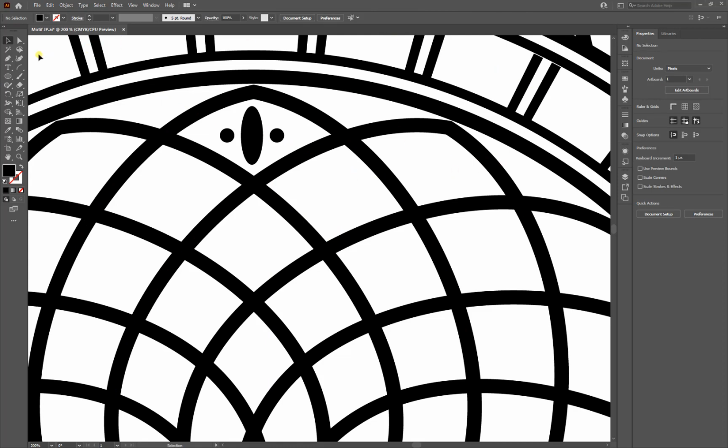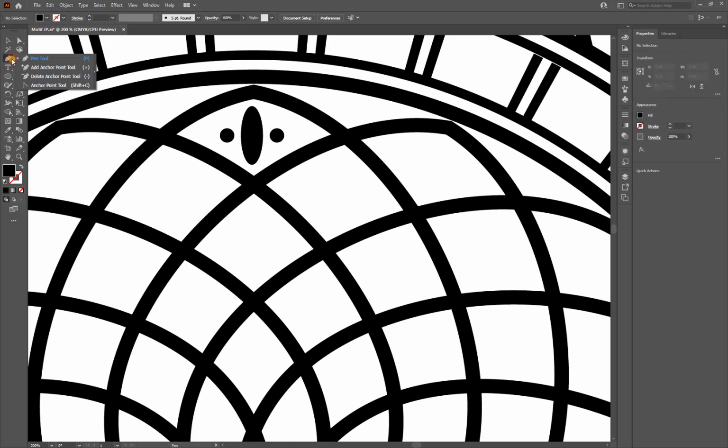Okay, now we're going to use the anchor point tool to make this circle that we made in the middle pointy on both ends, kind of like an eye. You know, if you had an eyeball or a cat eyeball. So we're going to come over to our toolbar. We're going to locate the pen tool and click and hold to find the other tools that are hidden below.